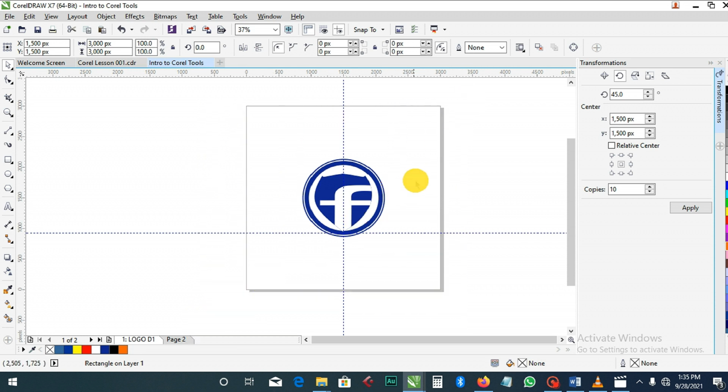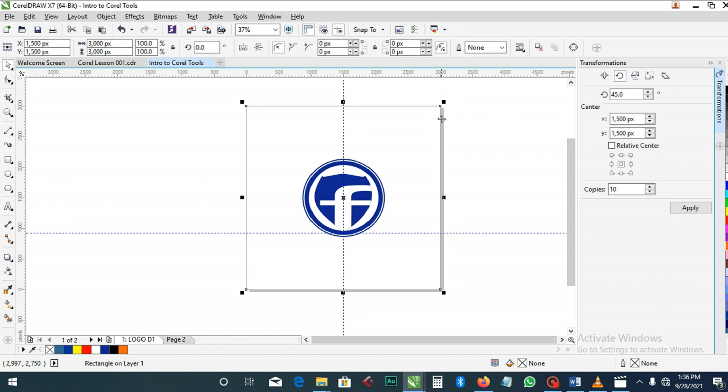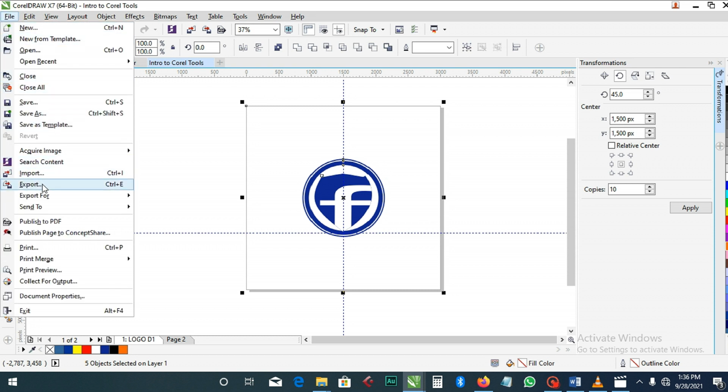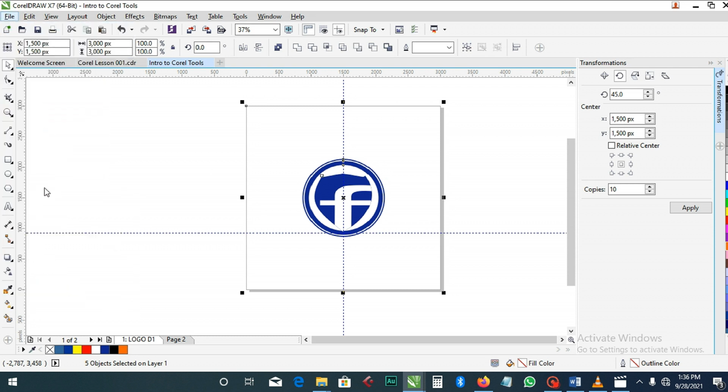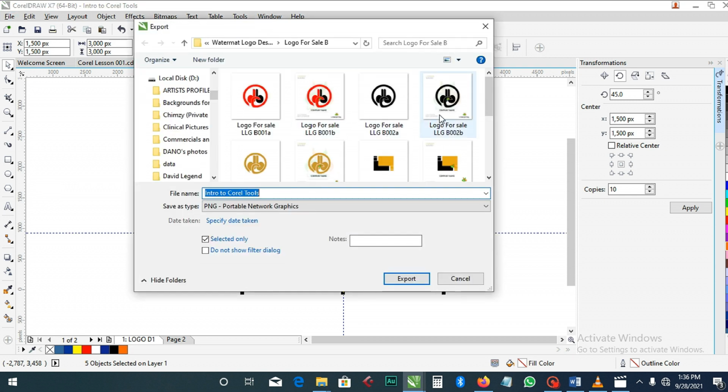But then I have a shape around it, like a frame. I made it invisible by removing the color of the outline and also removing the color of the inside, which is the fill color. So I'll just do this now, and then go to File. That's to export. Go to File. From File, you go to Export. It's coming up, and voila, that's it.